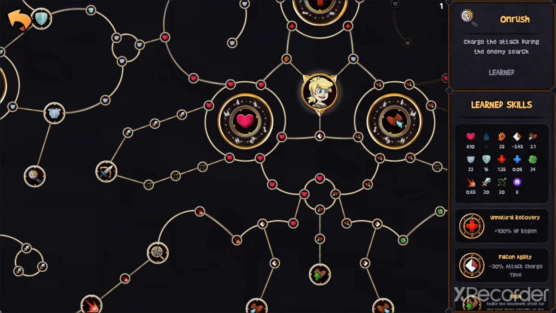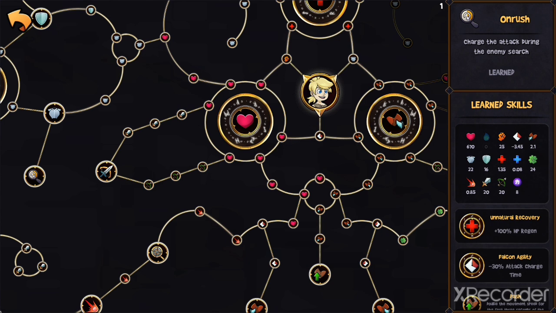So essentially, normal search time, I think, is 4 seconds around there. And so when you finally find that enemy, the idea is that your first attack is already going to be charged. So when that monster comes in, boom, you're going to attack him. And that can really help, too, to get a little boost ahead of the enemy.